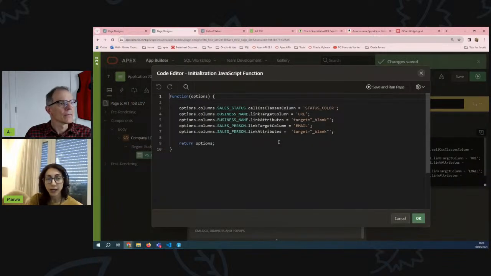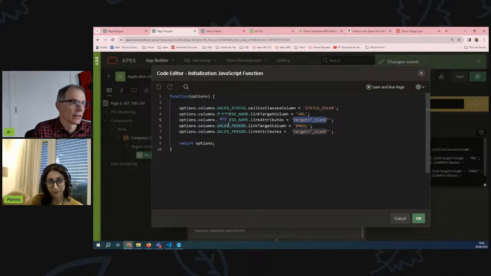Okay, let's take a look at the page designer to show you the JavaScript code of the LOV. So here I played with the attributes of the columns in order to apply the states modifier to the status column, and then add the link to the column and add other attributes also. Right. So I see this is great. It doesn't actually look that hard. It's not declarative, but it's pretty easy. The challenge is, when it's not declarative, to even know how did you get cell CSS classes column, link target column. How did you know what those things should be?